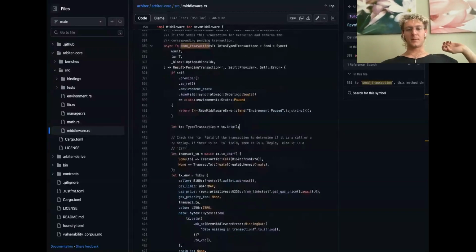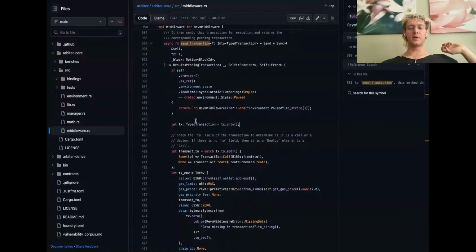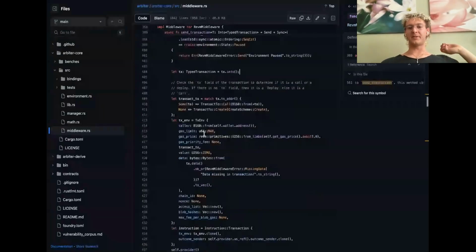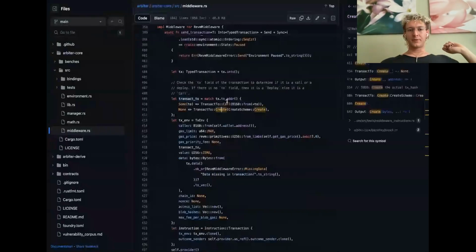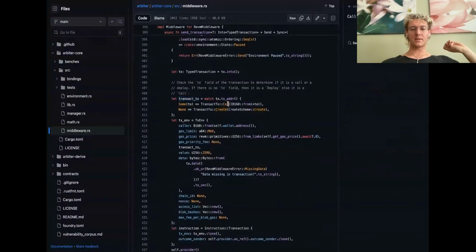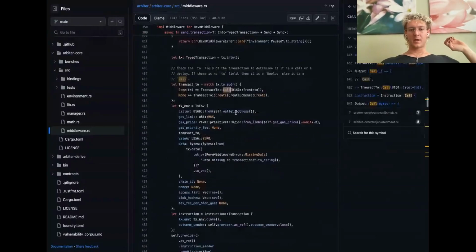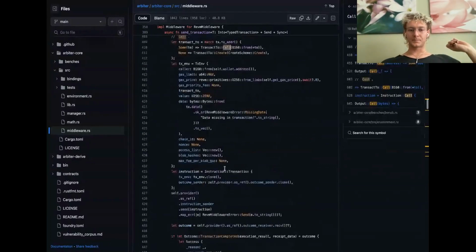But this is the standard way in which people build a Rust SDK around the Ethereum RPC. And so, as you can see here, what we end up doing is figuring out whether or not this is a create: if there's not a transact to, then we know this is making a create opcode.